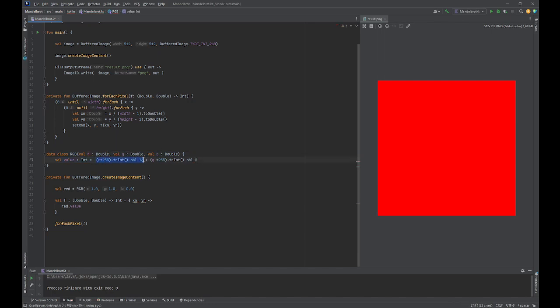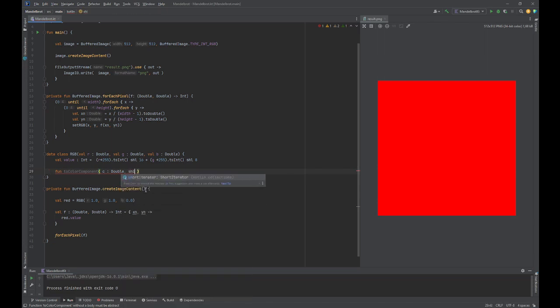I do think this is the application, so I would want to make it a method. Let's say function to color component, where we have our color component as a double and our shift, the number of bits that we want to shift it, as an integer.